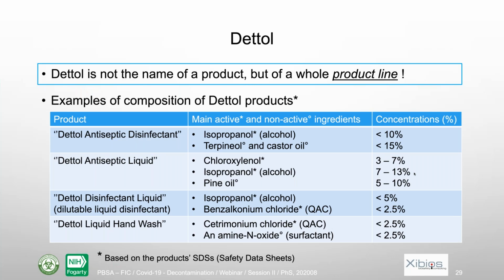There are even things that are a bit strange, like the one which is called disinfectant, which should be more efficacious than an antiseptic. If you look at the concentration of alcohol and isopropanol, for instance, it is lower than for the antiseptic. So many questions when you see that. But anyways, it's not just one product, it's a bunch of different products.